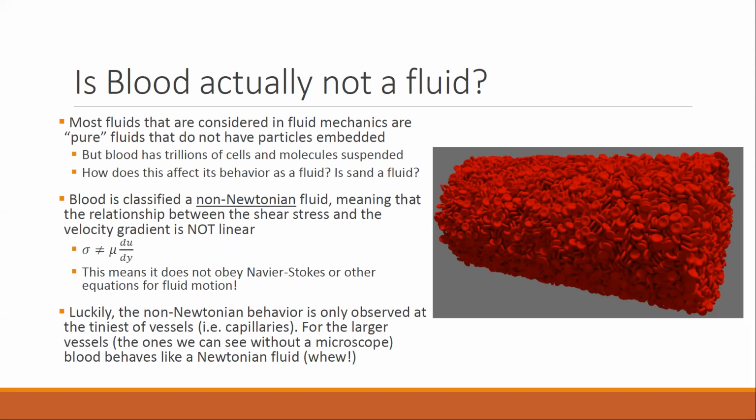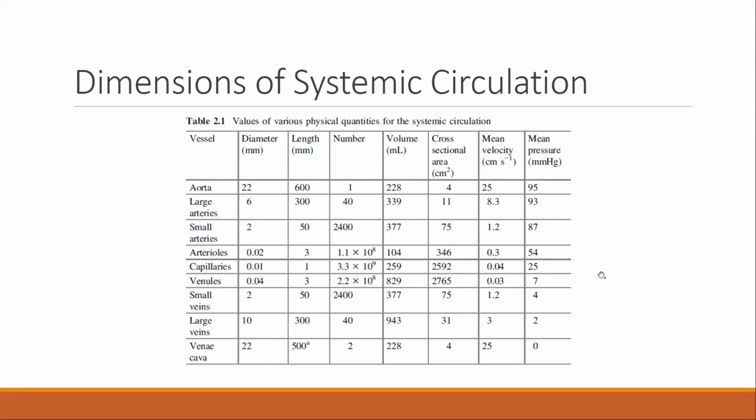But I just want you to always remember that technically blood is not really a fluid because it has all of these cells. But for most cases, at least the ones we're concerned about, we can assume that it behaves like a fluid. Which is nice because even though fluids is really hard, it's still easier than trying to model sand, which is even harder.